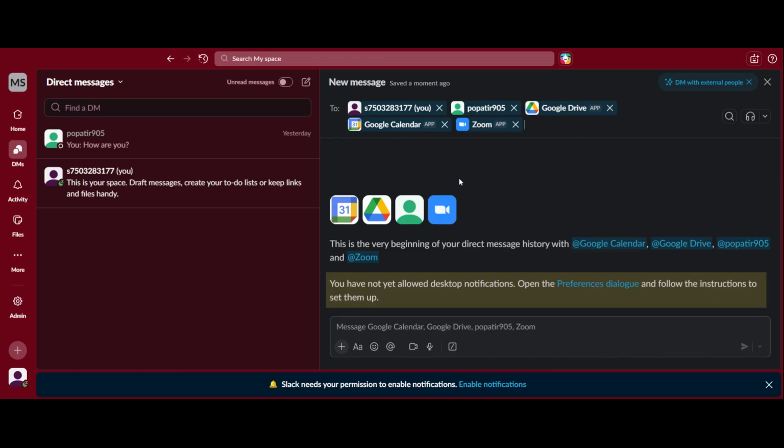Group chats are great for quick updates, short discussions, or temporary collaborations. If the conversation becomes long-term or grows larger, you might want to consider creating a dedicated channel instead. But for fast communication, group chats are usually the easiest and quickest option. And that's it. You successfully created a group chat on Slack and can now start collaborating with multiple teammates in one place.